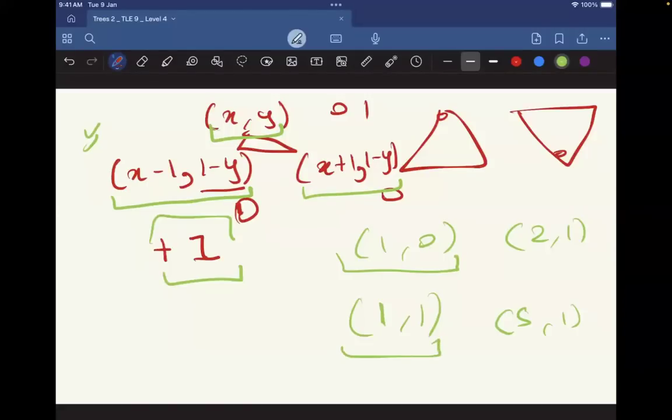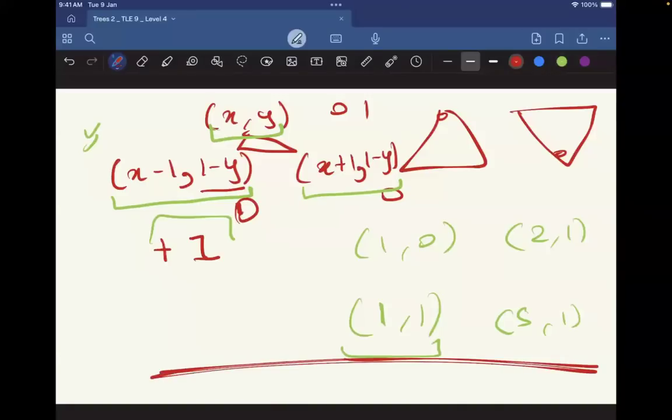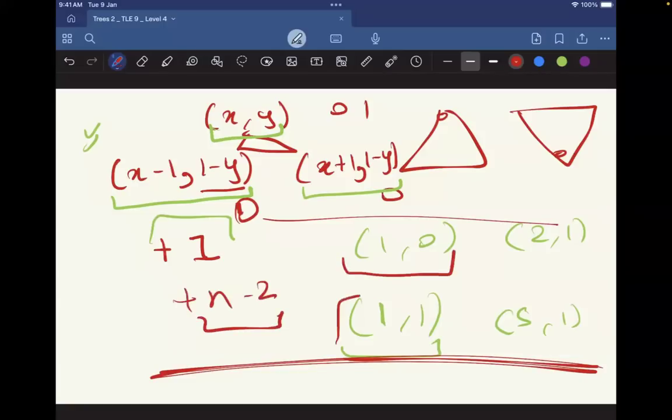So when I'm iterating on 1 comma 0, I am counting all the triangles I can make by using this axis as my third point. And when I'm iterating through 1 comma 1, I'm counting how many triangles I can make using this axis as my third point. I'm just trying to avoid over counting this way. I hope this is clear. More or less, n minus 2 only gets added. Some will be added here and some will be added here. Overall, n minus 2 get added. Okay, guys?